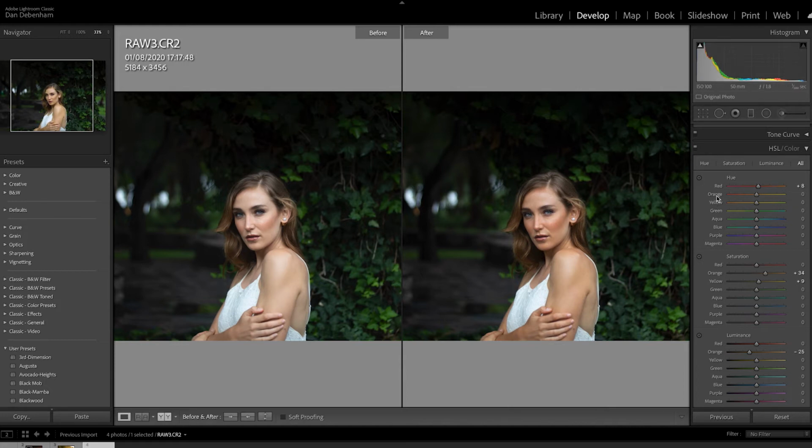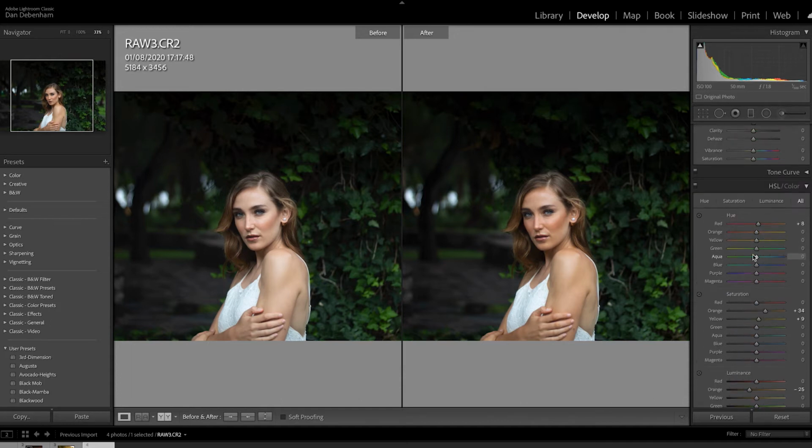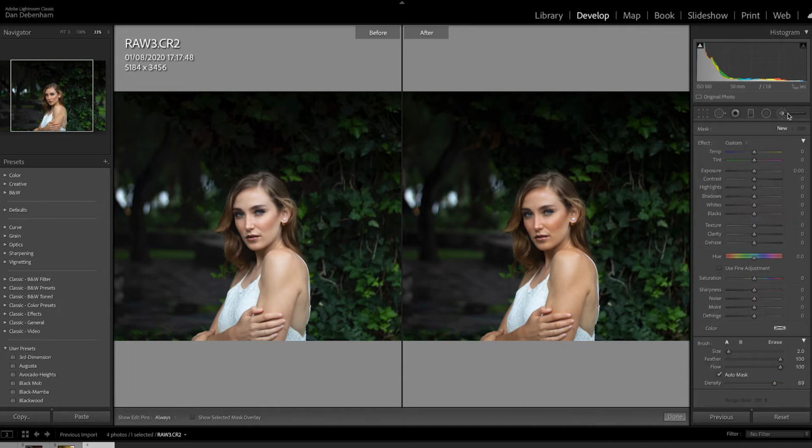So the way that we would do it would be that we would instead go down to the brush tool like so, and we can paint into our picture, and make sure we only paint in skin tones. The easier way of doing that is we've got this nice new tool called Auto Mask. So we can turn Auto Mask on, and we can let it do its own thing.